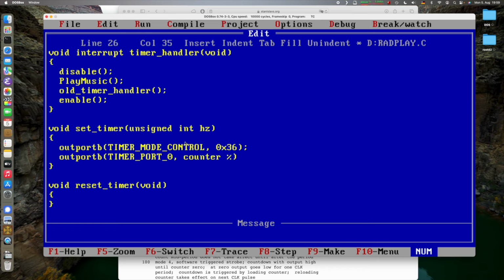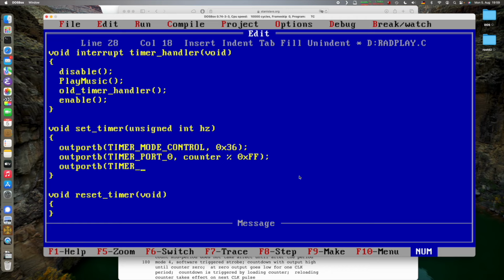Then we will write to the timer port 0 the value, which I call counter, which we'll have to specify still, and we will derive it from the input hertz value. We will take the least significant byte just by using mod, or you could also just do an AND. It's the same thing. And we send the most significant byte by doing the same thing.